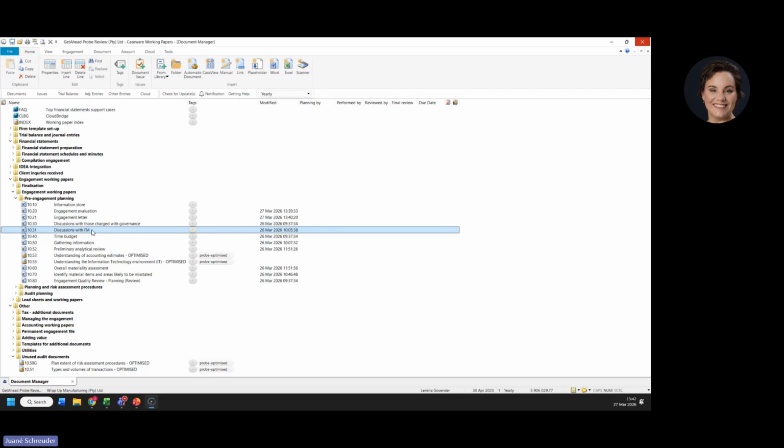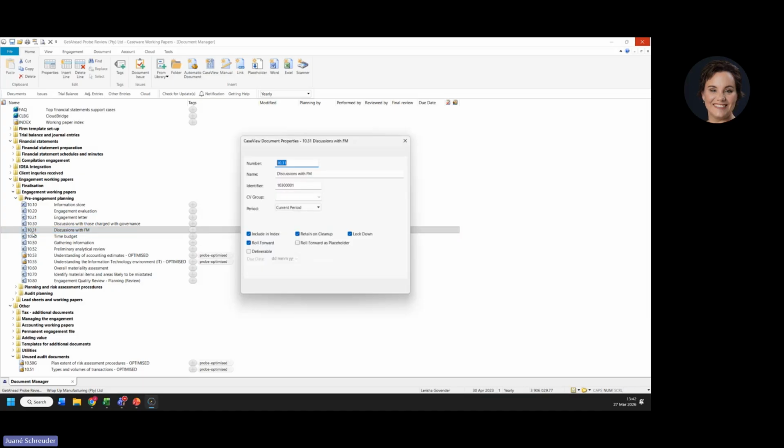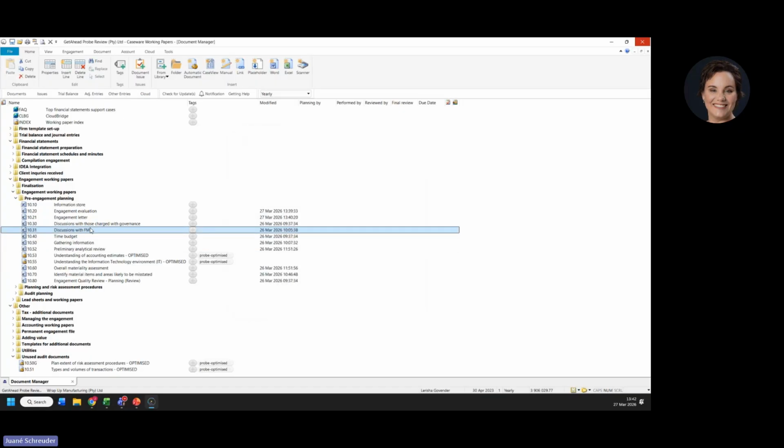1031 is what we're going to call, in this case, I just right-clicked and changed the properties. It had already renumbered itself, but I changed the properties to say this was discussions with a financial manager. Because I might have one with a managing director, one with a financial manager, one with whoever. I don't want to say storeman, because you might not have a discussion with the storeman for an independent review. Good. So in this discussion with those charged with governance, or with a financial manager or director, someone like that, it's quite similar to what we have with an audit, only then obviously the review related questions.